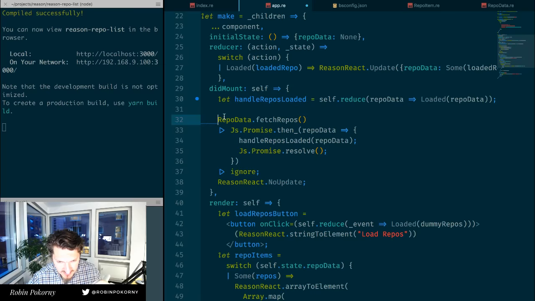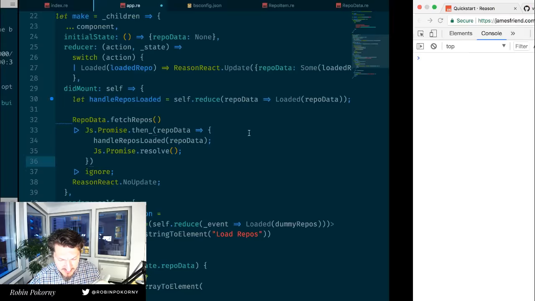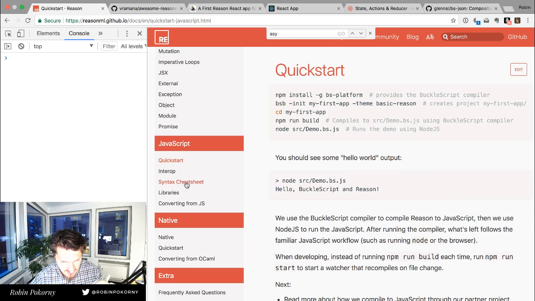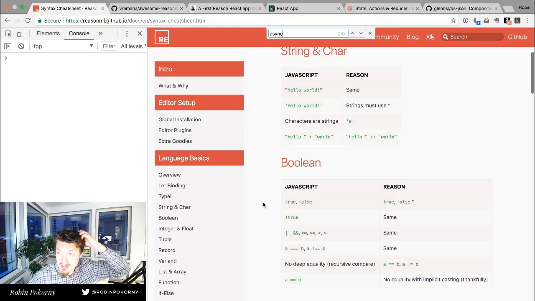Then you take it. You have to write this JS promise then. I definitely do not like this. But whatever. Maybe there are other ways. Is there like an async? Or not? What do I want? Where am I right now? I want this, right? And I want to say, okay, it doesn't say anything about async functions. This is so ugly and it's so long.